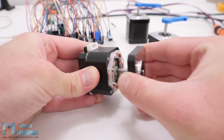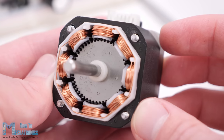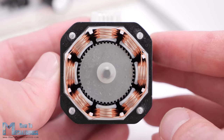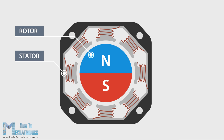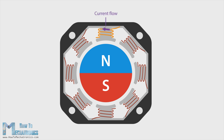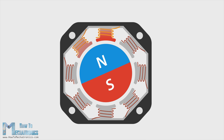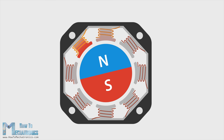I will start with briefly explaining what a stepper motor is and how it works, as it will help us better understand everything else in this tutorial. A stepper motor is a unique type of brushless DC motor whose position can be precisely controlled even without feedback. The working principle of a stepper motor is based on magnetic fields. It has two main components, a stator and a rotor. The rotor is usually a permanent magnet and it's surrounded by coils on the stator. When we energize the coils, particular magnetic fields are generated in the stator that either attract or repel the rotor. By activating the coils step by step, one after another in a particular order, we can achieve continuous motion of the rotor, but also make it stop at any position. That's why these motors are called stepper motors — they move in discrete steps.